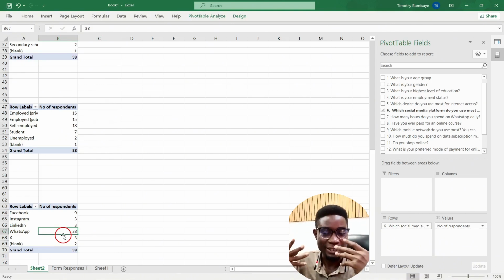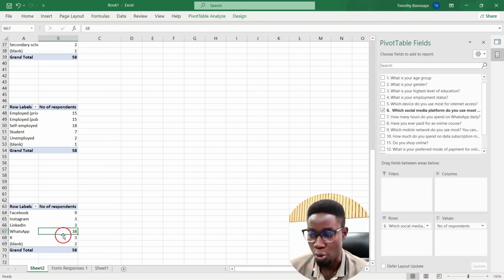Now, as you are trying to analyze this, you are also trying to see and pick at, is there anything popping out from this analysis? Is there anything that looks odd from what I'm seeing? Those are the things you want to be looking out for, and then you're documenting them as you go.